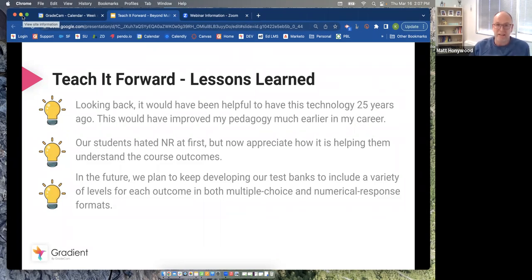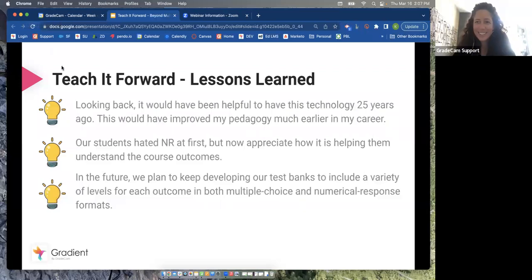And the kids really hated it at the beginning, to be honest. But now that they know how to do the questions and they've got the skills and we've developed those, it's really paying off. In the future, we want to develop more of those question types. That's the hard part now, having question banks of really good questions. A lot of our PD is going into those sessions. Hopefully in the future we can key in on those outcomes and get really valuable data back.